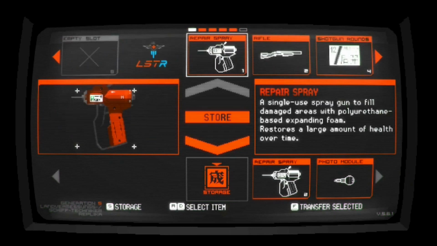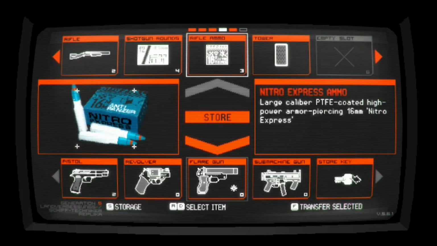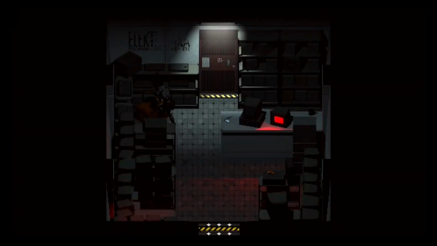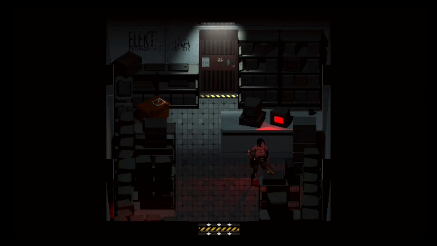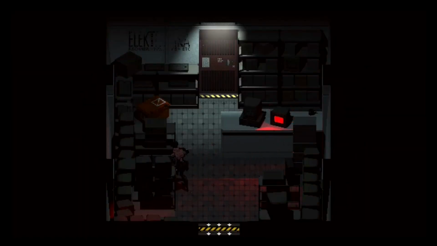Shove the revolver in, shove the repair sprays in, we'll load the shotgun. We'll keep the rifle shots, shove the tarot in. Okay, shotgun, actually, we'll put the rifle away for now. What's this? Patient key, interesting. How am I doing on health? Yellow. Is this a repair spray? It is. I'm just going to use it. Anything else in here? There's a door. I see you, door. It's a door I can go through, too. Maybe a puzzle?